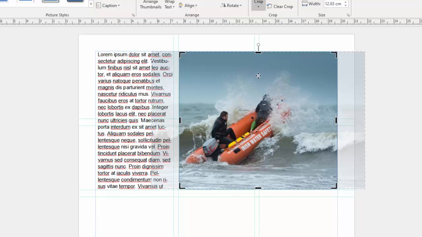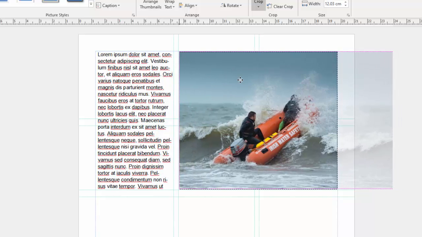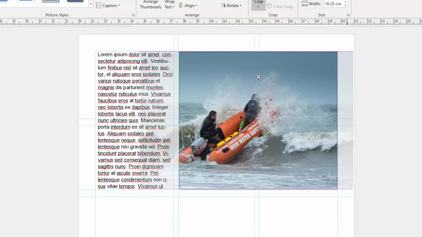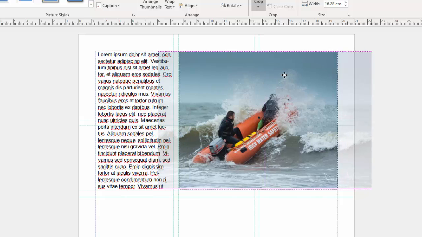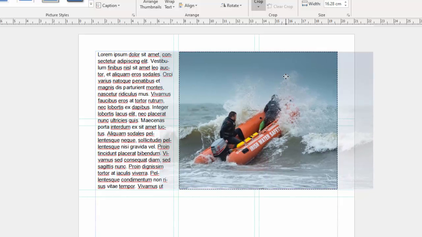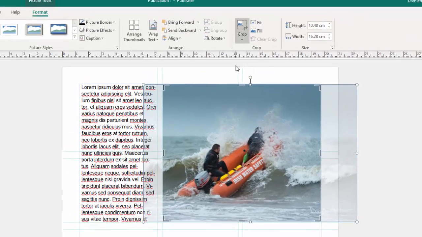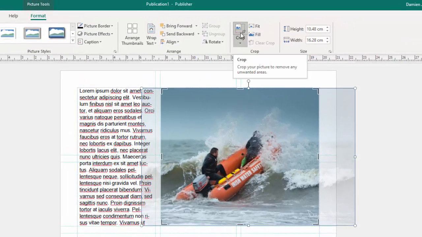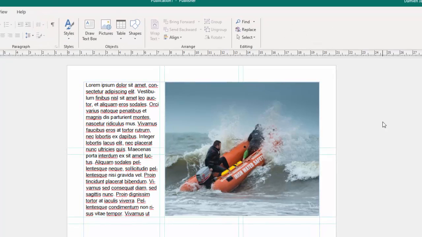Now as you can see, the picture placeholder is almost a square, and the picture itself is longer than it. Now when it pops in, it won't change the size of the actual picture placeholder that you've put in there. So that stays within the confines of the actual 2 columns and 2 rows. But what you can do is move it around until it's in the correct position for you. Now once you have it in that position, then just come up to Crop up above here, click once on it, and now you're finished.